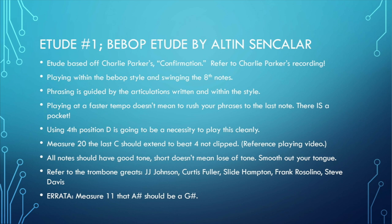Refer to the trombone greats. Because not only are they playing efficiently, but they're doing it in a way that nobody else has done it before. And now we're all trying to catch up. So, my personal favorites include the great J.J. Johnson, Curtis Fuller, Slide Hampton, Frank Rosolino, Steve Davis, and of course there's many others.